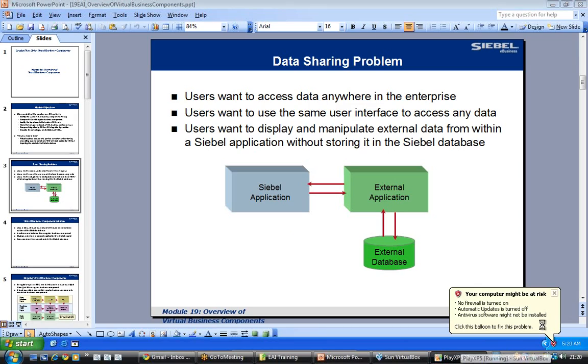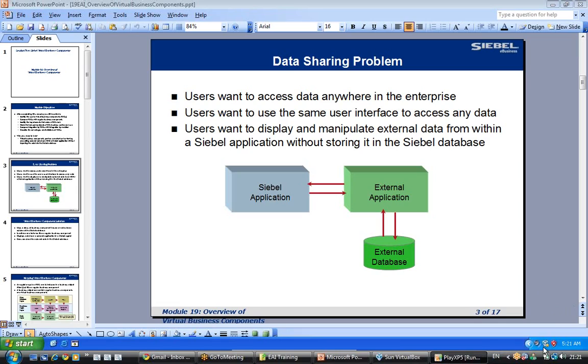Can you create data from the Siebel UI? Yeah, you can create data from the Siebel UI, but when you try to save it, it will go to the external system through an XML message, and then it will be saved there. So when you do all these operations, it will define a particular structure. Suppose you do an insert operation, means you are creating a new record in the VBC.